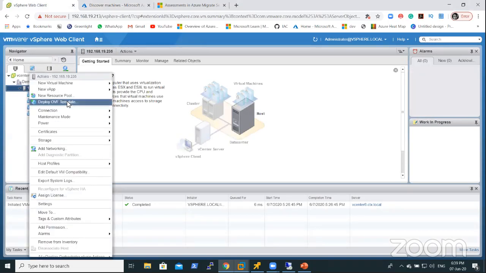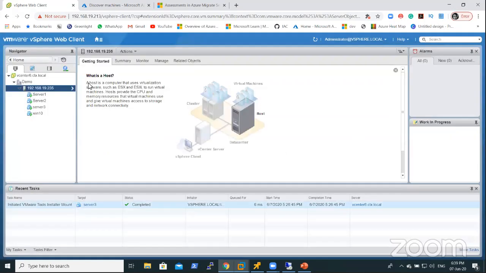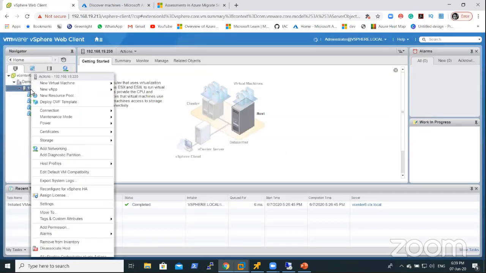You see here, deploy an OVA template, right? You can import that here. Deploy OVA from template, or you have deploy here. You can just import it from here.